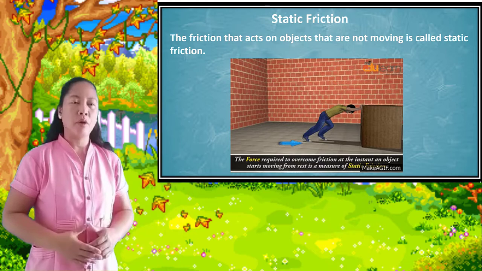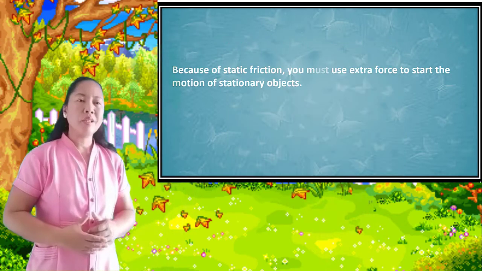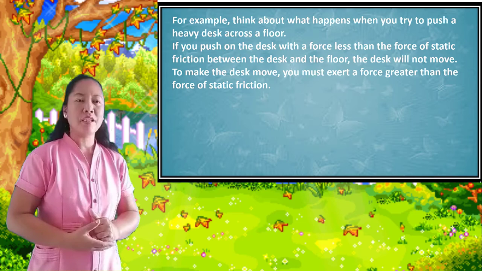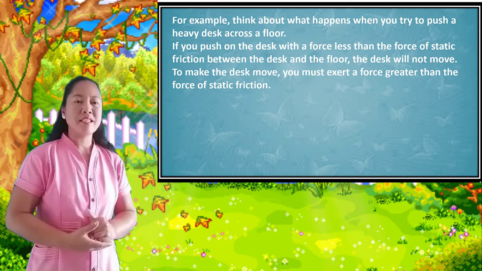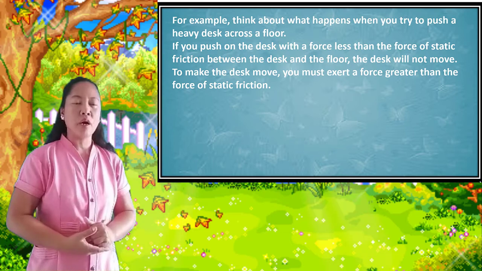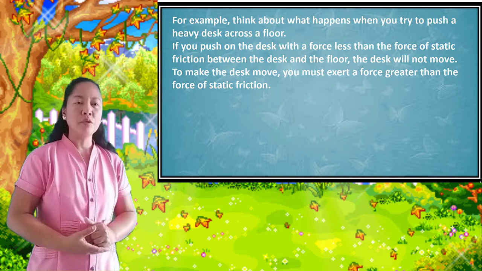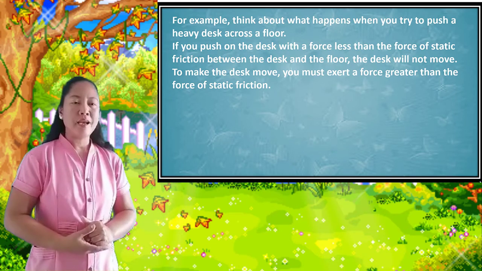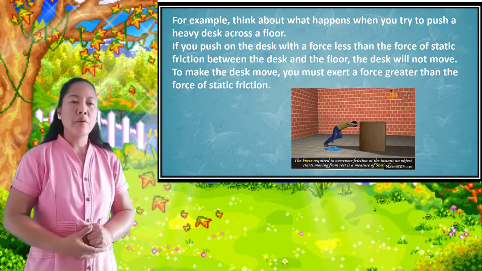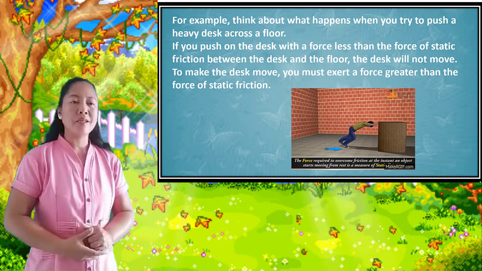For example, think about what happens when you try to push a heavy desk across a floor. If you push the desk with a force less than the force of static friction between the desk and the floor, the desk will not move. To make the desk move, you must exert a force greater than the force of static friction.